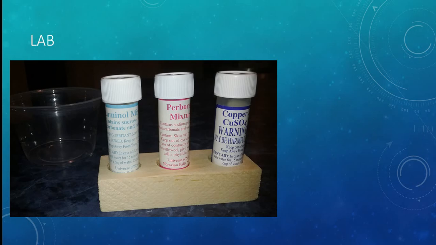But what we can do is something to try to replicate what's going on, and that is what I mentioned earlier, something called the quantum leap. All right, so we're not working with the nucleus. Radioactivity deals with the nucleus, but we can do chemistry with the electrons, okay, which is what we're going to do here. So what I have for you today is a little lab where we take these chemicals and we put them together. So we have something called luminol and then perborate mixture. We mix those together and add a little bit of copper.